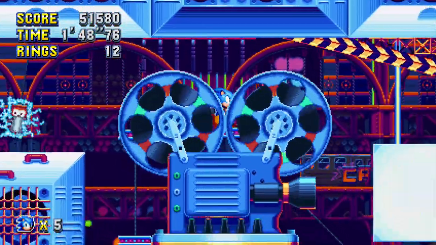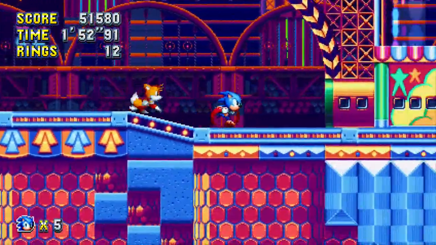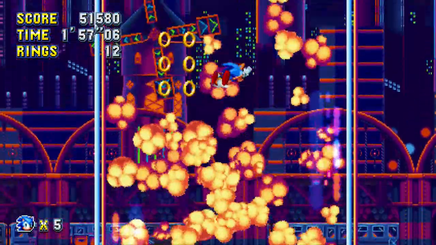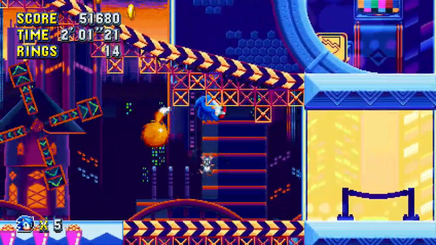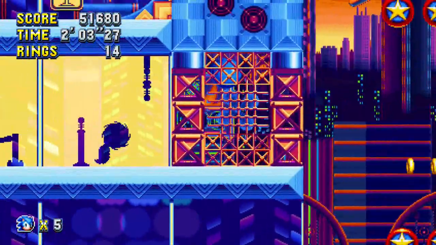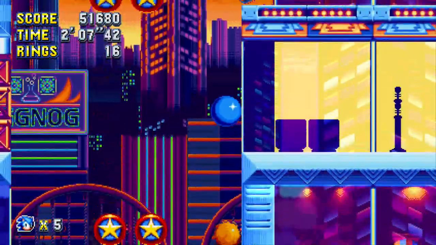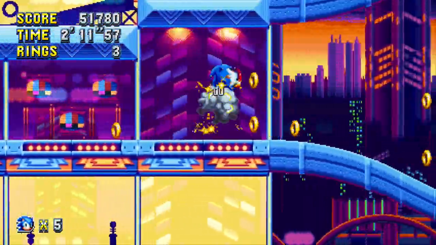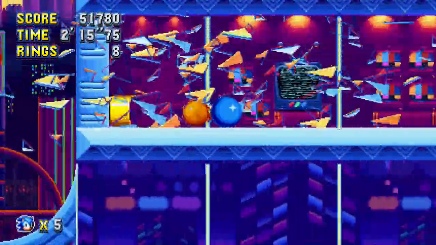And see, movie reels and everything like that. You're just having a dance up there. Woo! And popcorn time! So silly, but so good. And continuing on. Uh-oh. What can we do to get out of this trap? Well, we can do that, or we can use our momentum to get up there, like we did in Sonic 2 as well.